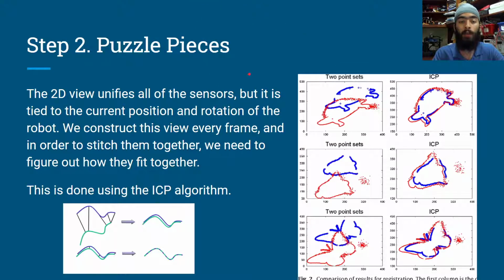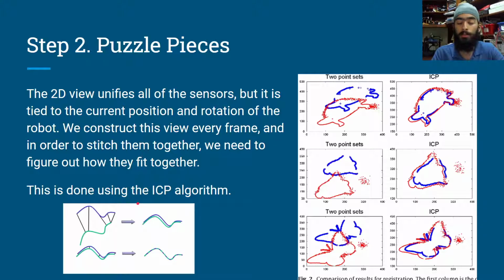So now that we have our set of points for our local surroundings, we need to extend these into our world space. This is done by calculating the change in position and rotation between the points in the previous frame and the points in the next frame. This is done to stitch together each of the scans that we get every frame and figure out how to construct a map using them.